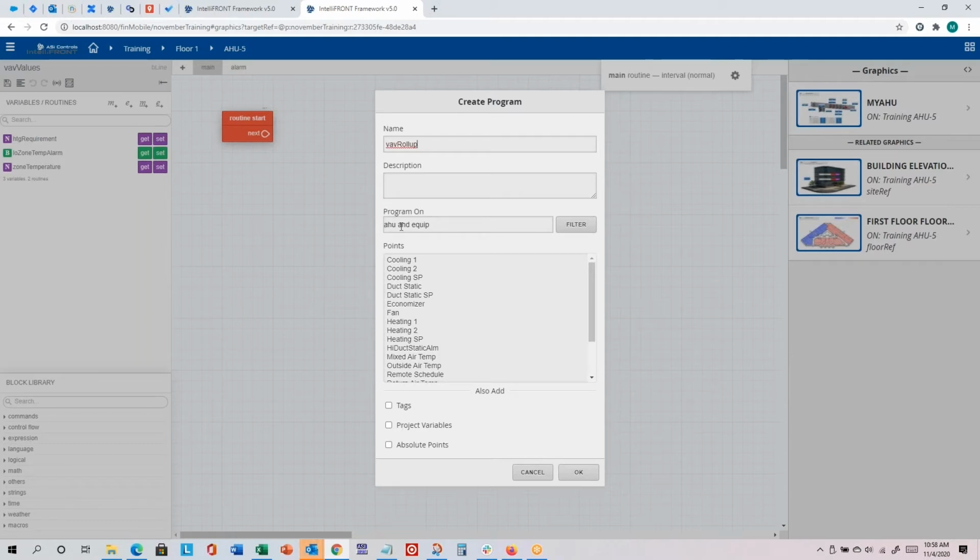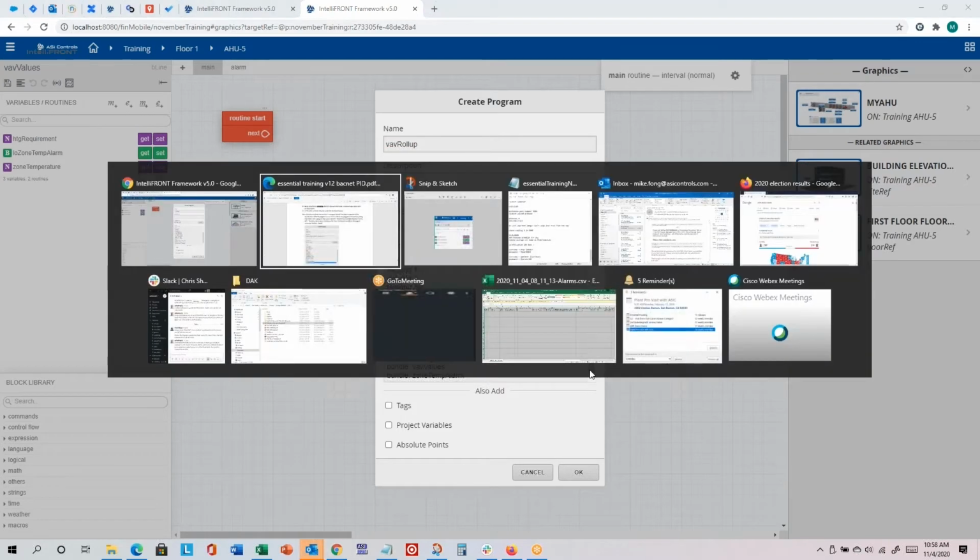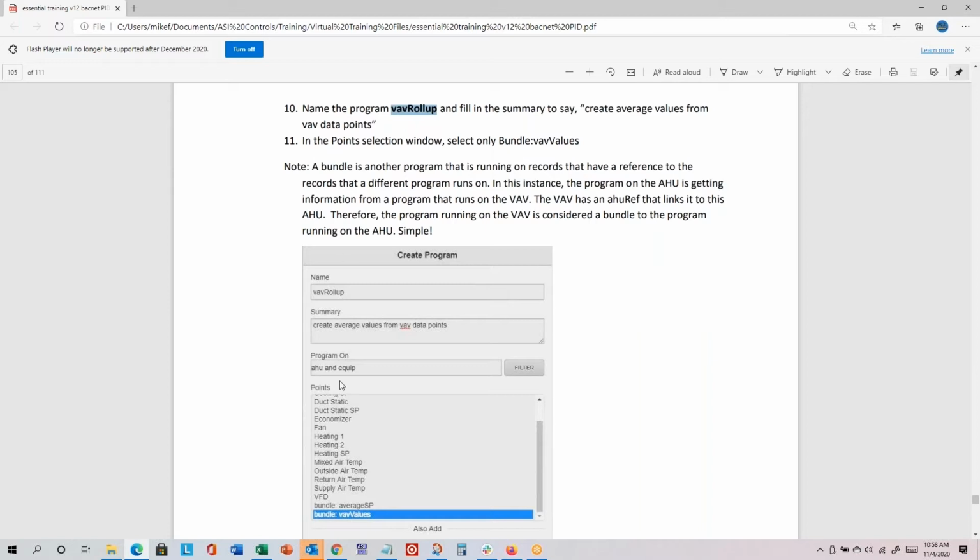The program's going to run on every equip tagged as an AHU. And then in the points list, we're not going to actually pick any specific points from the air handler, but if you scroll all the way down to the bottom, you'll see a list of bundles. The bundles are referring to VAV level programs, because it knows about the relationship between the air handlers and the VAVs.